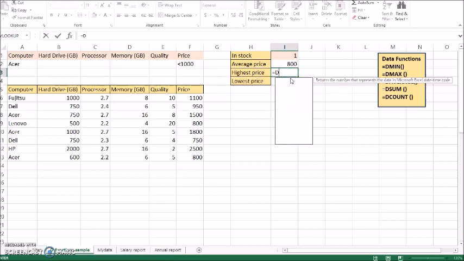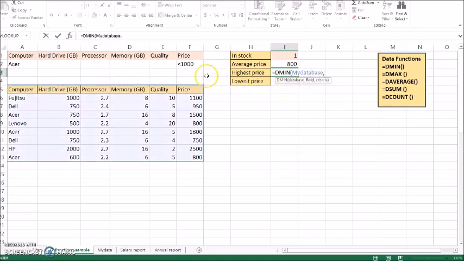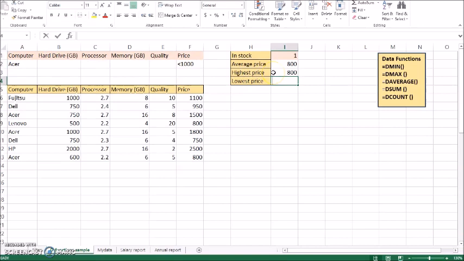The minimum, database. I will do all of them and change the criteria. You will see the difference between them. Okay, all criteria. Press enter. Lowest price.